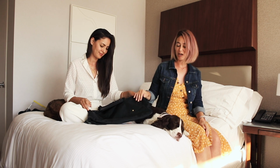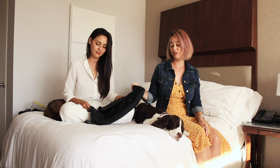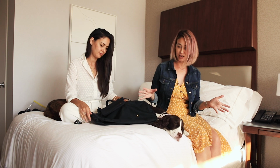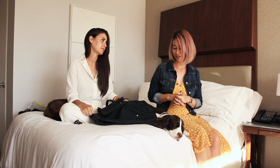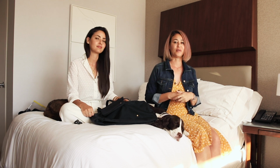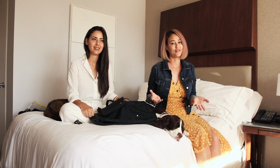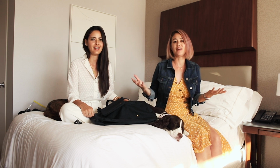So these packable totes come in so much use. They're so handy. I highly recommend people carry a packable tote when you're going to Japan or places where you know you're gonna get lots of souvenirs and snacks. That's my thing. I love getting snacks in Japan.